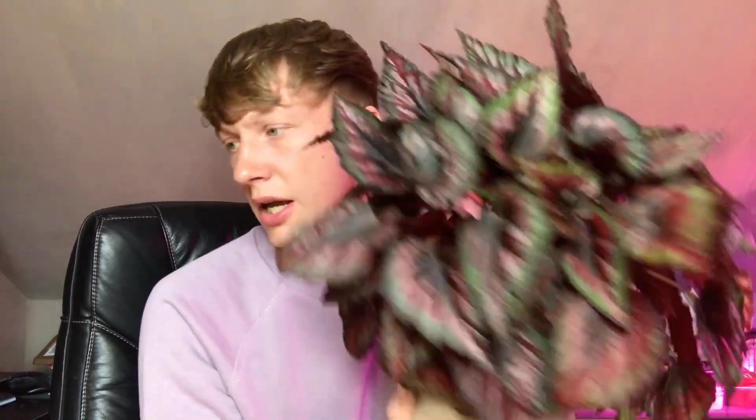I'll say with watering, because this is in the bathroom, I do see it every day, but I don't really pay it too much attention. So when his lower leaves start wilting, or they just hang down a little bit more, I'll stick it under the tap and douse it for a few seconds. I do put quite a bit of water in here at a time actually, and then just leave it, and he does his thing, and then when he wilts again, I'll water him again.